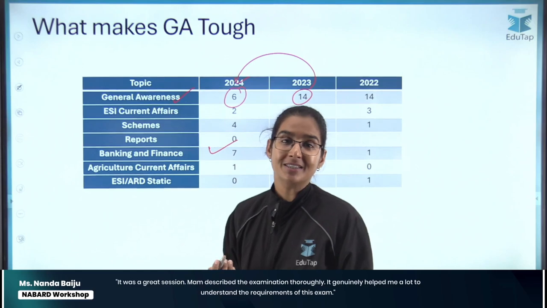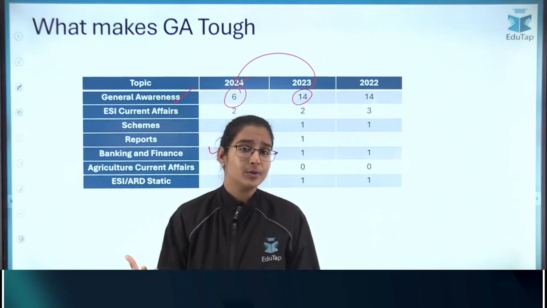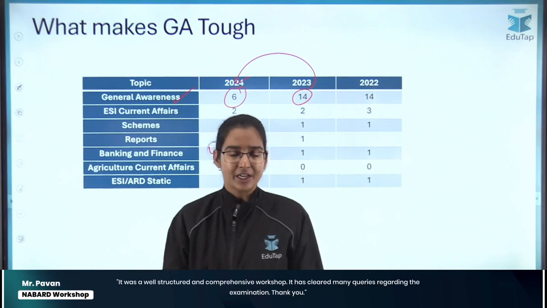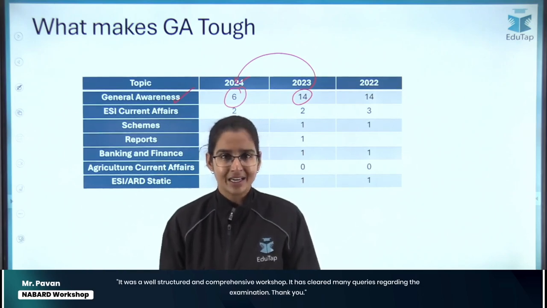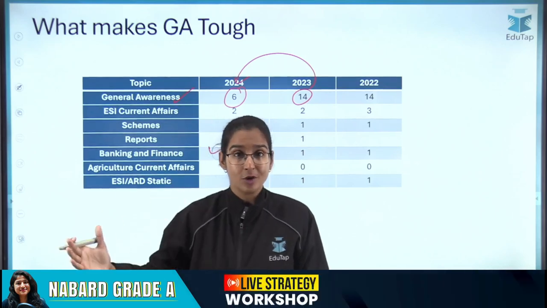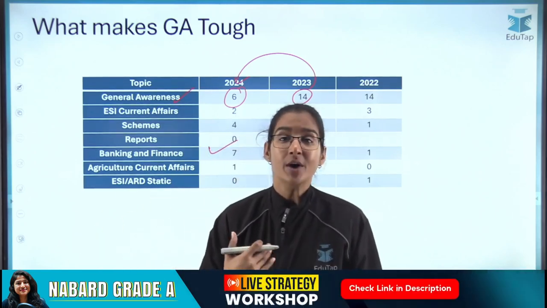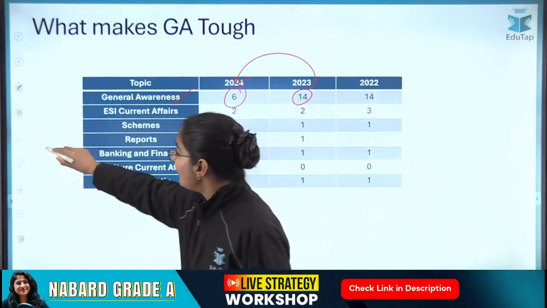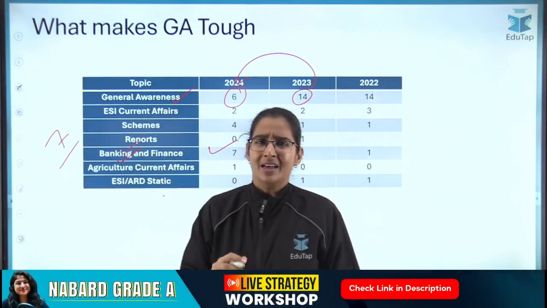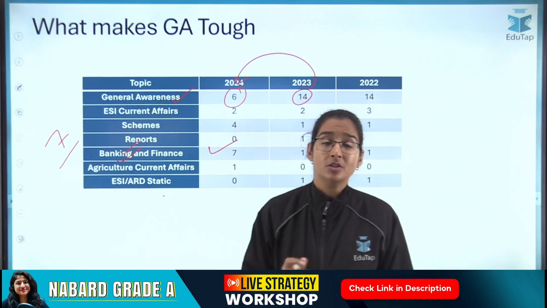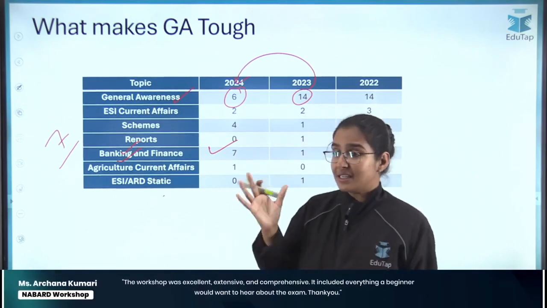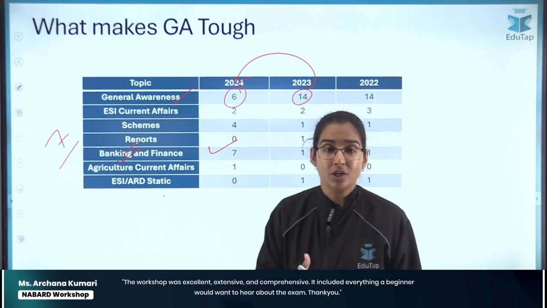Generally, we used to suggest to the NABARD students not to refer to the finance current affairs or the finance section per se, because NABARD hardly asks any finance related question. But this year, it was a shock to the students and to us as faculties also, that there were around 7 questions from the finance part, and these were not random, very easy finance questions. No, they were not. I'm going to show you the questions also, but this was a change.